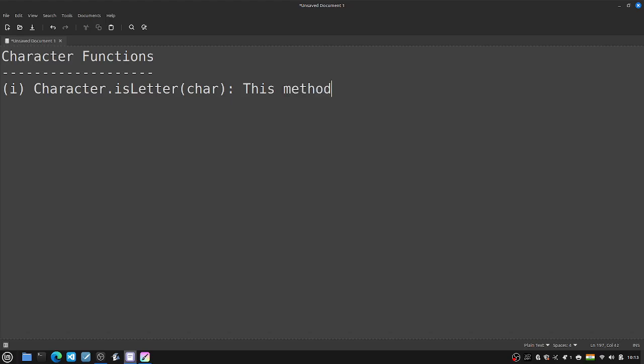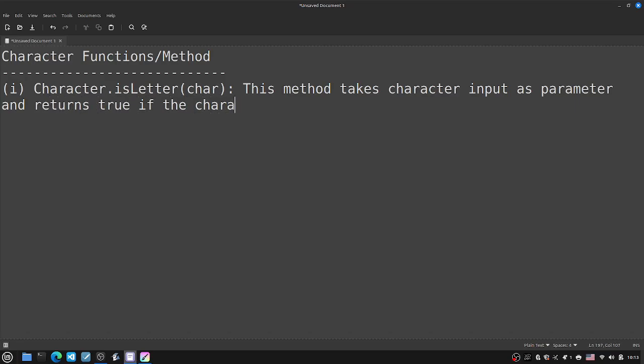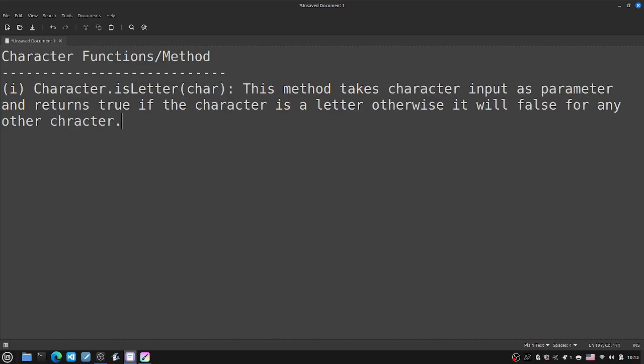This method, or function, which I use interchangeably throughout this video, as you have heard, takes a character input as parameter and returns true if the character is a letter. Otherwise, it will return false for any other character.